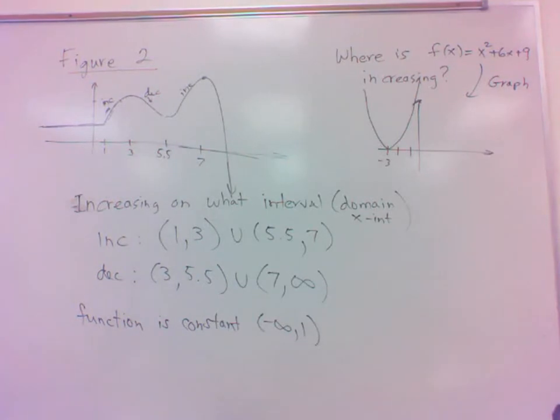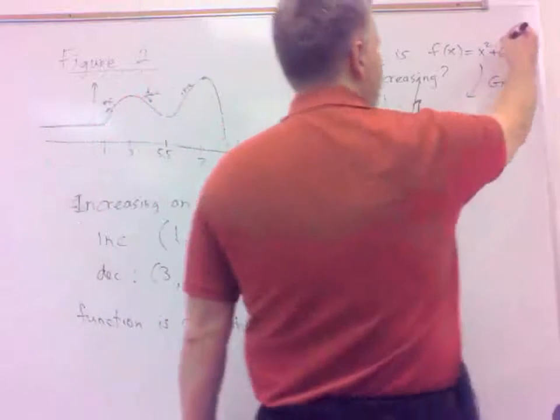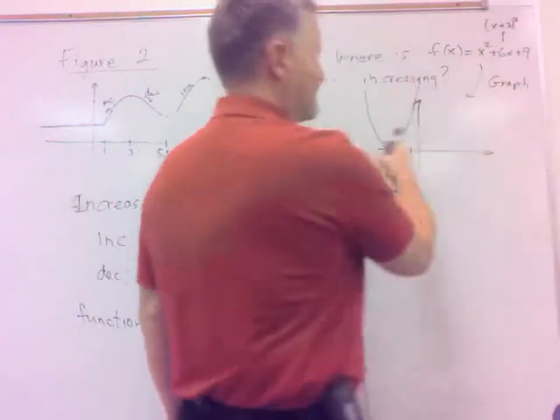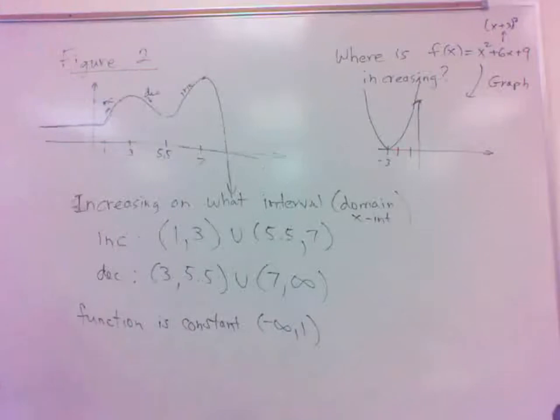Yeah, this one was easier if I'd put it in a different format. Let's make sure. Yeah, okay, I was right. Yeah, this one, if you factor this one, it's x plus 3 squared. So that's how I knew it was. It's just x squared shifted 3 to the left.